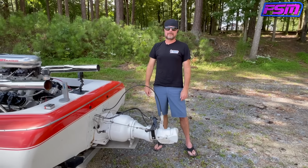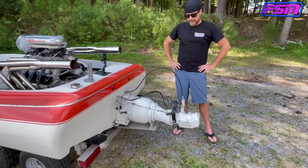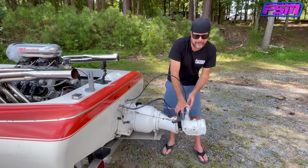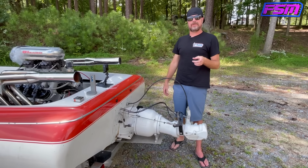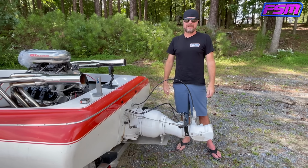So when you guys were on Roadkill, flying across the water, had a pretty good roost behind it. Mm-hmm. Was the bolt in there or did you take the bolt out? The bolt was not in there and I had taken a rope and tied these two things together because the hydraulic system failed. And so I had it as far as it would go. So what you saw in the first Roadkill episode where we took the motor out of the Chevy C10 and put it in the boat, try to go racing, that was max for this, or real close to it. The rope stretched a little bit, but that was max, which is pretty high, you know?